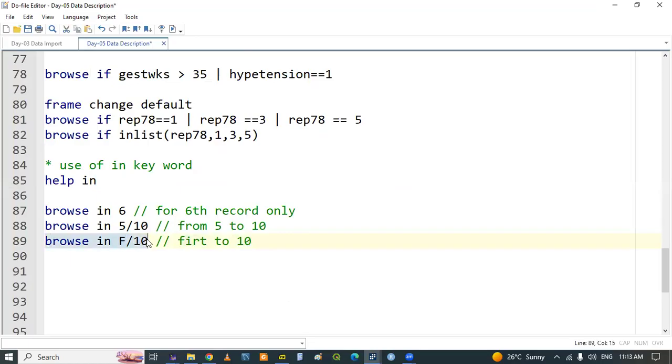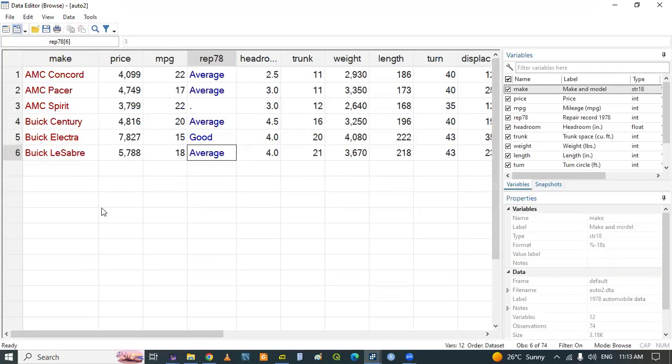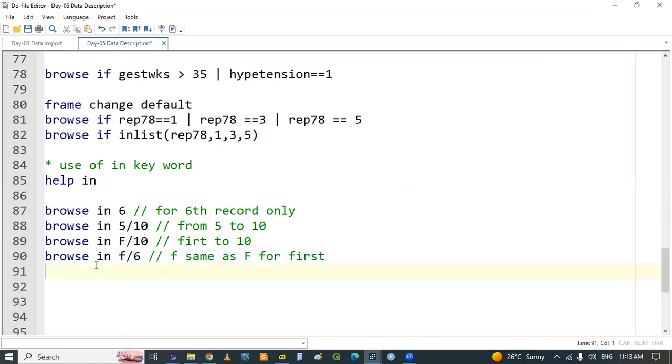All will work the same. You can just say here, F to 6, for example. F same as F for first. These are first. And you can do from a particular number to last.